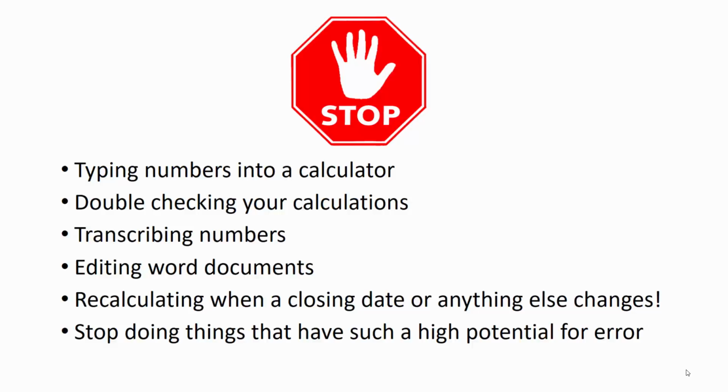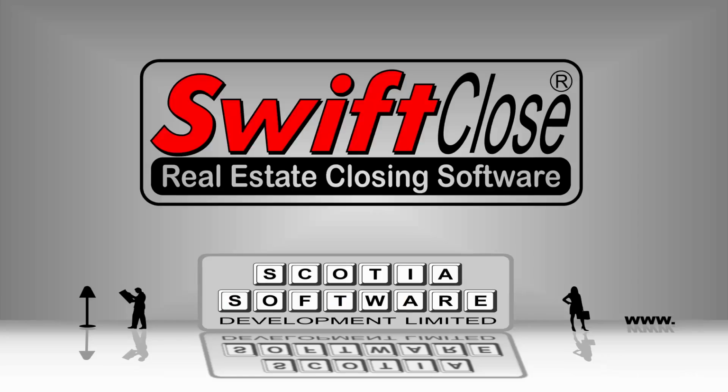It's time to stop doing all these things that are so time-consuming and that have such a high potential for error. Let me introduce you to SwiftClose, a system that makes things faster, easier, and eliminates the potential for calculation error. Let's walk through just a few of the features.